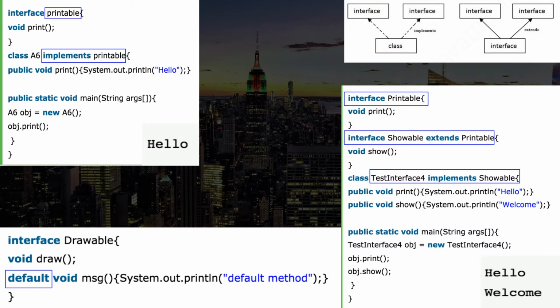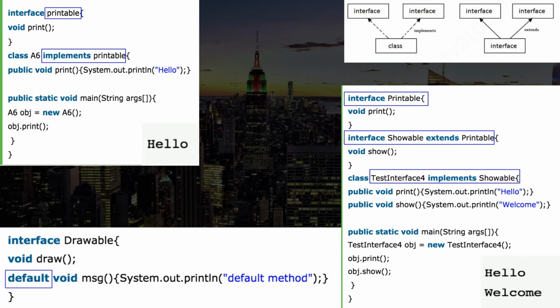Here's default. I will show you an example of that. It's a new thing introduced in Java 8. It pretty much allows you to declare non-abstract methods inside of an interface. This was a feature that they added in Java 8 because they wanted to add more functionality, but the way that their interfaces worked, they didn't have this default method. So if people wanted to add functionality to that method, it would essentially break it because you would be changing the way it was expected to work.